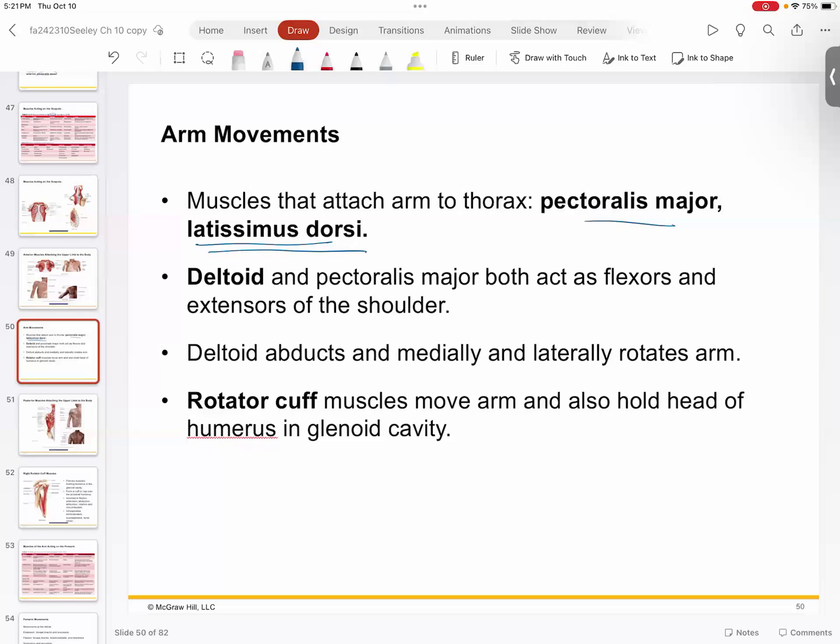So for instance, the pectoralis major is what I call the bench press muscle, right? So that's allowing your arm to move and extend out in front of you, oftentimes holding a weight, and that's how you build up your chest muscles. The latissimus dorsi is what I call the swim muscle. So bringing your arm over in a rotational motion and pulling water away from you, like when you're doing your freestyle swim, that basically is swim motion. That's a lot of latissimus dorsi.